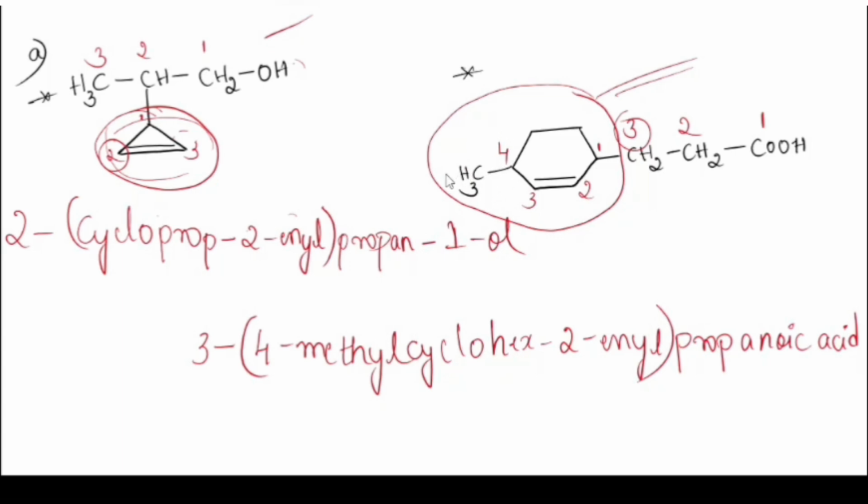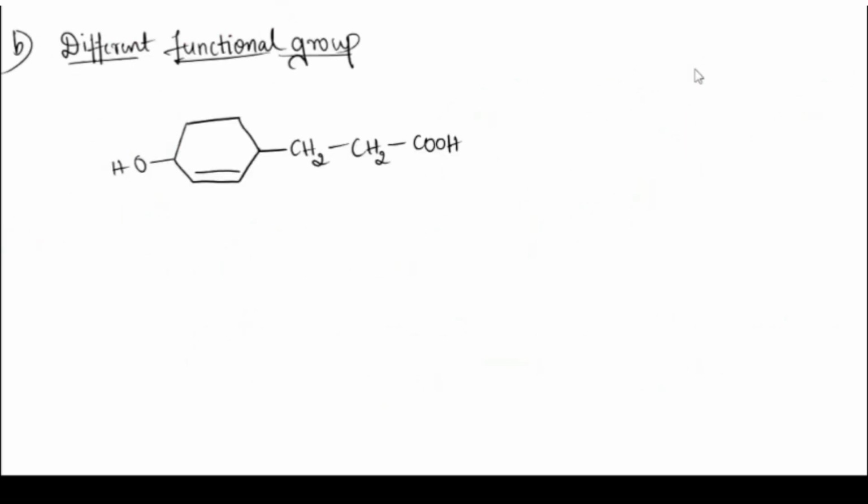Suppose here at the fourth position, if an OH group is there, we just have to name it as 4-hydroxy, which will come over here. Even if OH is there or aldehyde is there, generally we have to name this particular ring as a side chain, because carboxylic acid has to be treated as the highest priority. Here if OH is there, we write it as 4-hydroxy, because carboxylic acid we will always get in the parent chain.